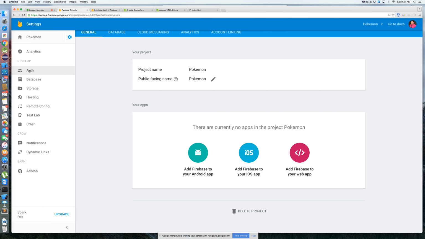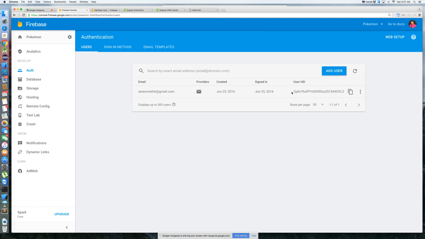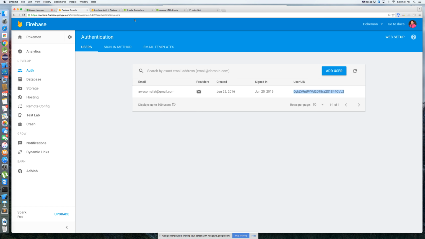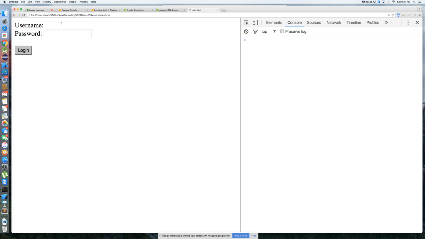If I come into Firebase here, I go under auth, that should match this guy right here, proving that we can uniquely identify a user. All right, because then what we're going to move towards is how we can now use the database to map additional information related to that user. All right, so let's see if we can get that user information to show up on the screen. Go back in here. Put in the correct information.